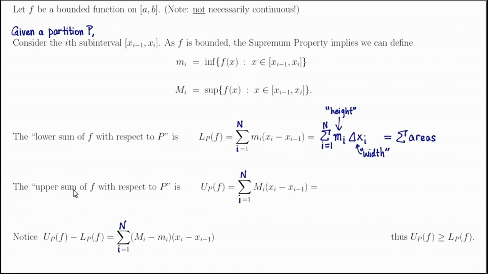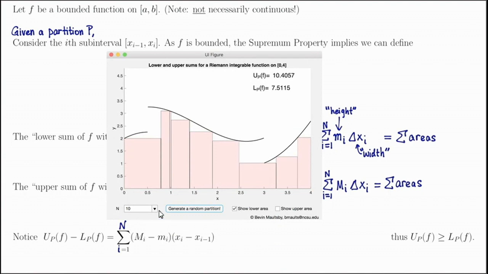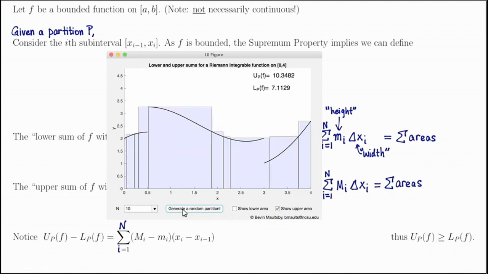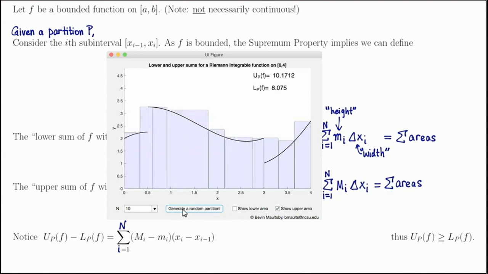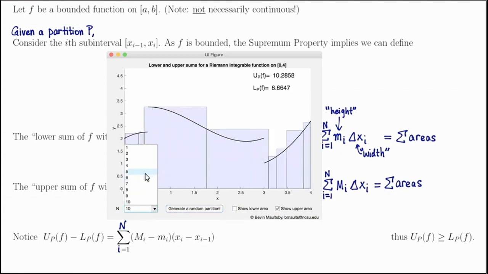Similarly, we can define the upper sum of f with respect to a given partition. This would be adding up a bunch of areas where the height is now being determined by the supremum value, so that's going to sit over the function. Now we're going to be looking at rectangles which are quite tall, so let me take away the lower area and show the upper area. Here's a partition with 10 subintervals, and as you can see, over each subinterval, this program figures out the supremum value and creates the corresponding rectangle whose width is the given subinterval and whose height is that supremum value. Let me shrink down to say 5 subintervals.